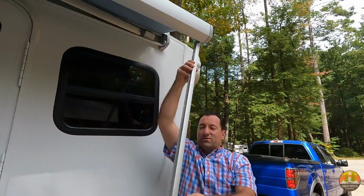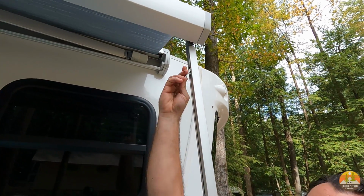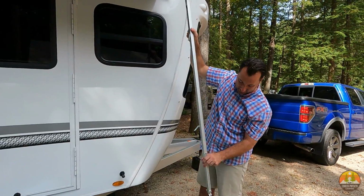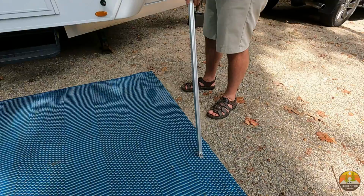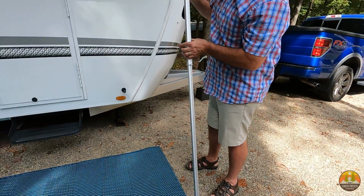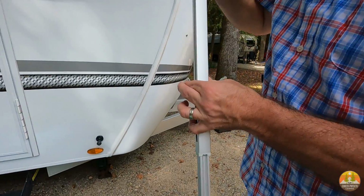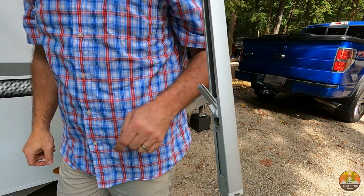Just bring that out, rotate that down, pull down this. And what I do is I just put them down like that, ever so slightly. Lock this in. We'll adjust the length of these later, but you need this self-supported while you're bringing out the awning.